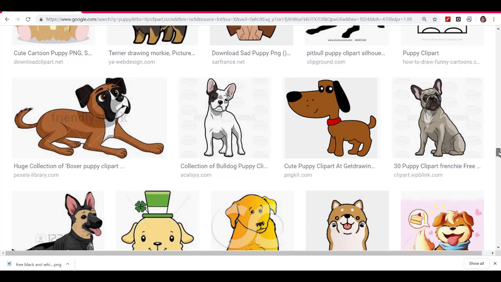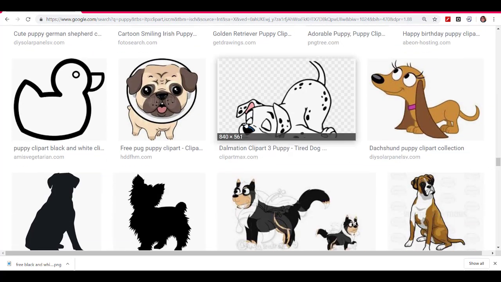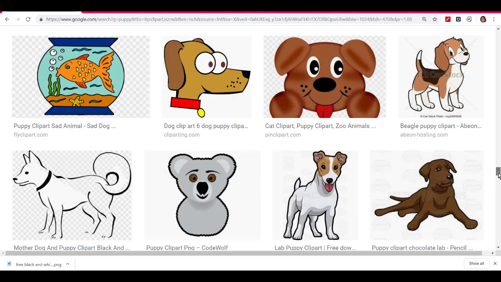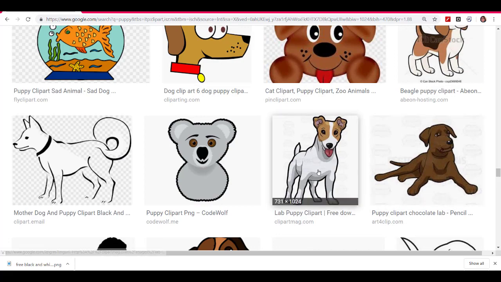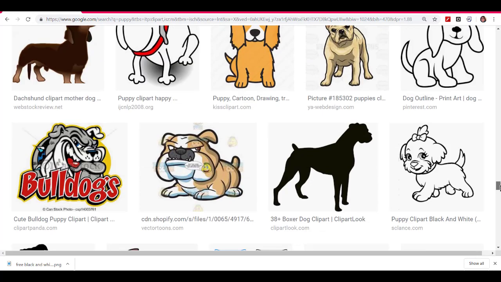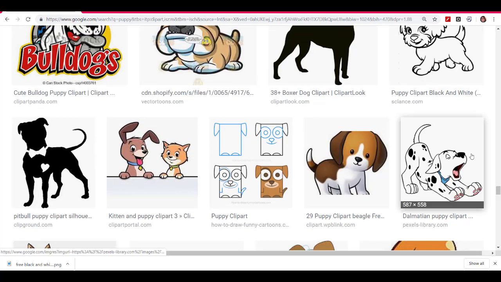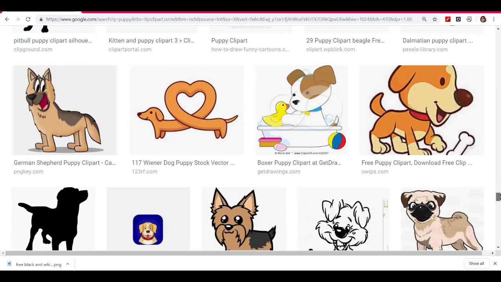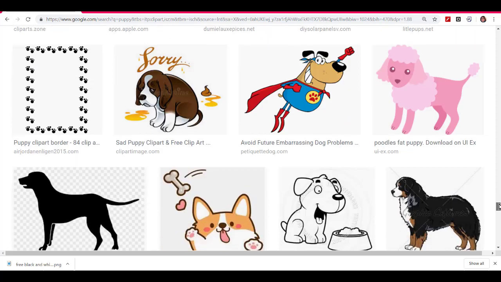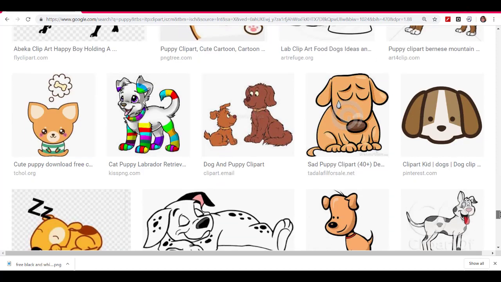Sometimes there are some really small ones that have like, see, this one is 840 by 561. That's still pretty big. Sometimes you might find one that's like 300 and something, or 150 or something like that. See, these are all pretty large. So these should work really well. But trust me, you will find some that don't.